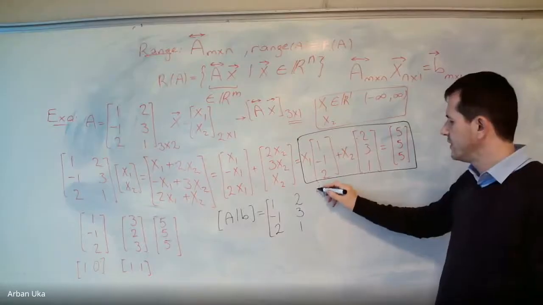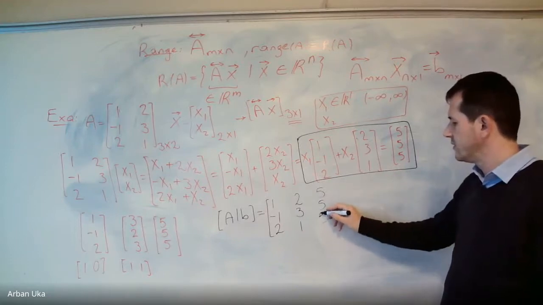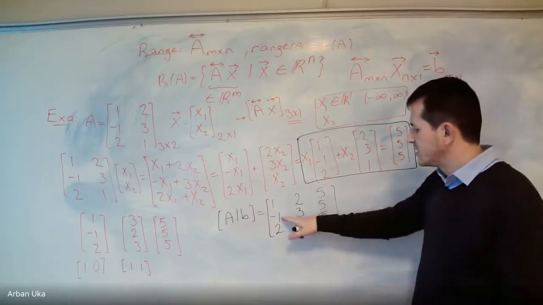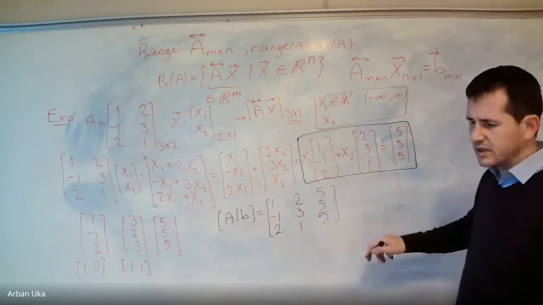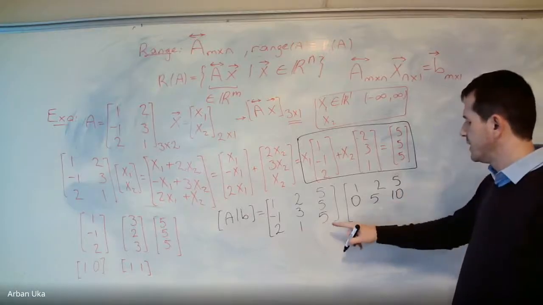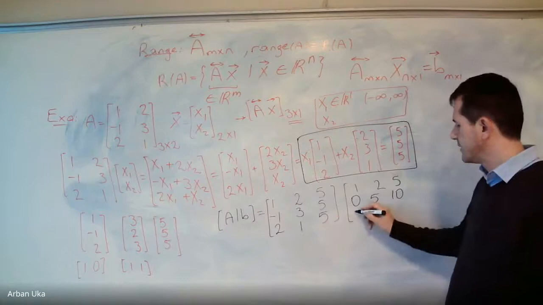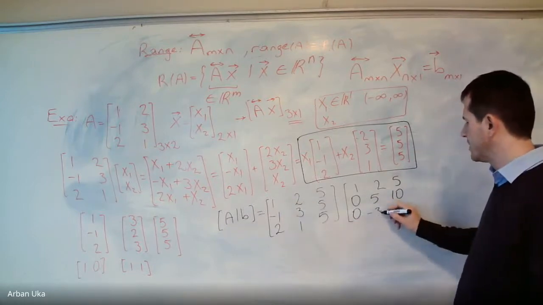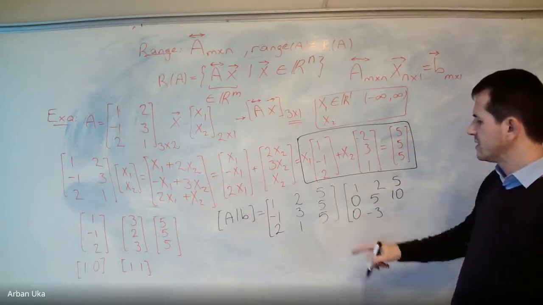And 2, 3, 1 and 5, 5, 5 now. That's true. 5, 5, 5. Okay, then let's move a little fast. How do we make this 0? We can add the first two rows, right? Yes. Okay. This is 1, 2, 5, and here we have 0, 0, 5, 10. And then we start twice. So we do row 2 minus twice the first row. This is minus 3, 5, minus 10, minus 5. Minus 5, yeah.